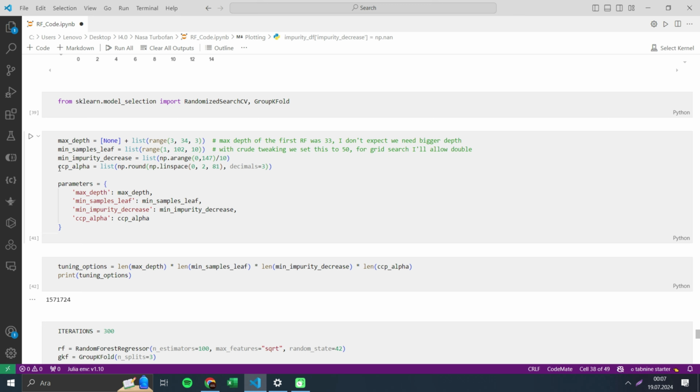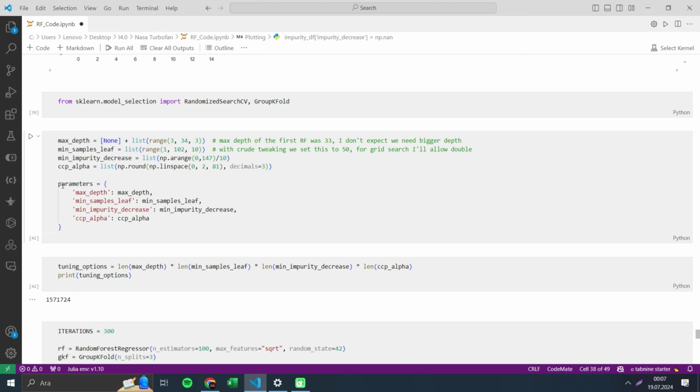And CCP alpha, a list of 81 evenly spaced values between 0 and 2, rounded to 3 decimal places. And this parameter controls cost complexity pruning alpha, which is used to prune leaves after fitting.